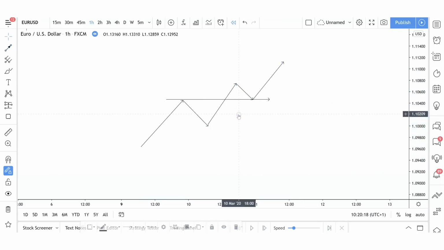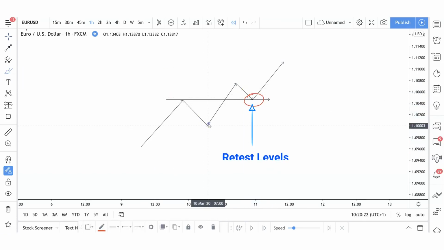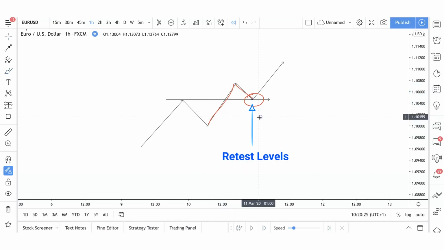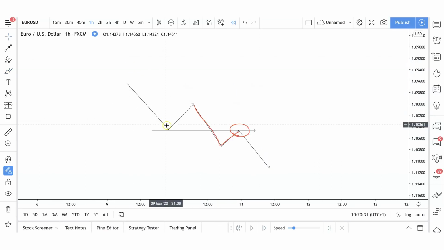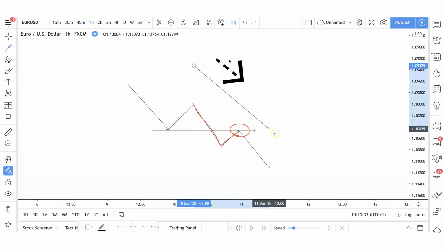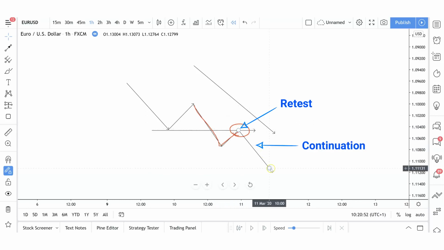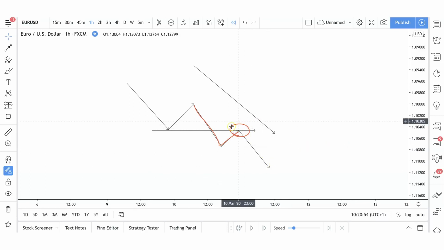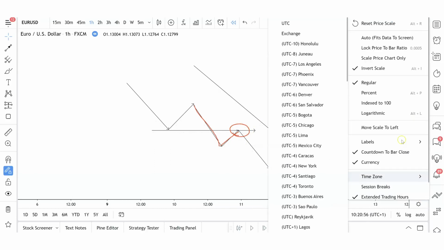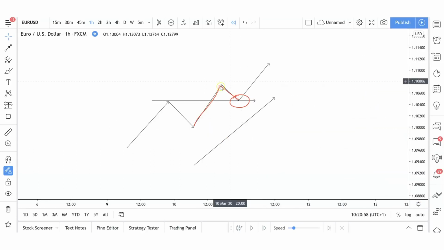So what we're going to be focusing on today is how we can identify taking trades in and around these break and retest levels. You're going to be looking for clean structure that clearly illustrates a trend in market to the downside. You're going to be looking for price to break the previous structural low, and then you're going to be watching how price pulls back to these key levels for a retest and then look for these continuations. Again, the patterns to take these trades will be illustrated later on in the video. So this is what you're going to be looking for as part of this break and retest strategy.